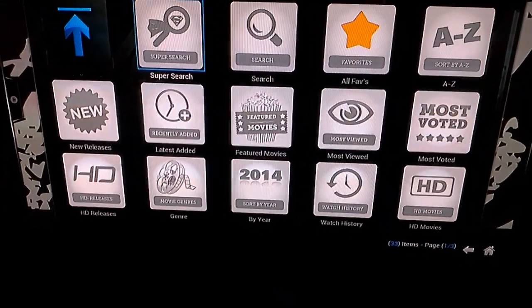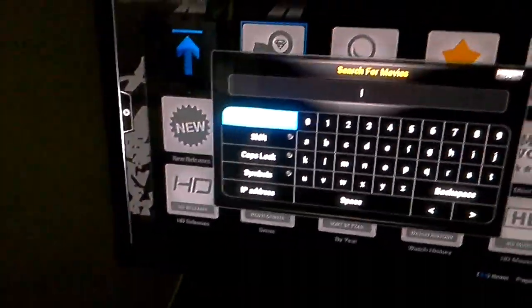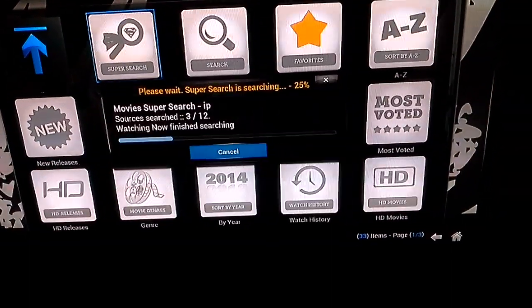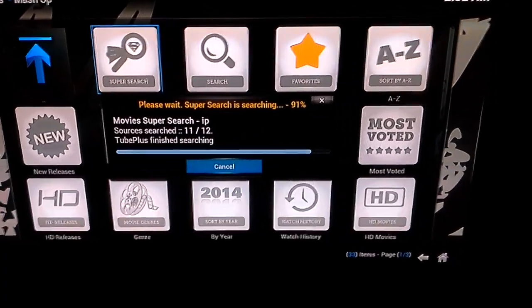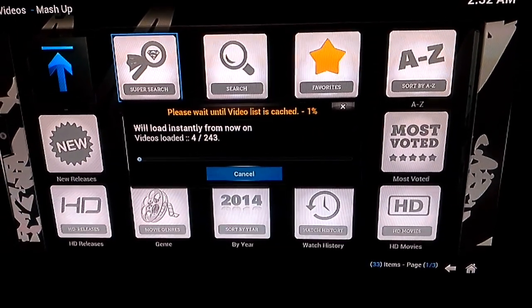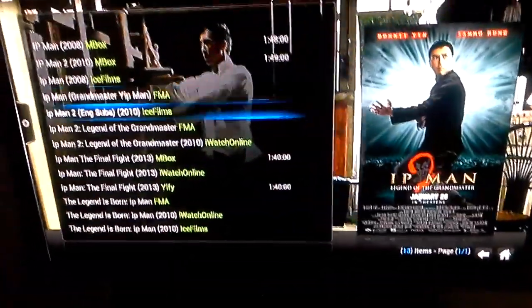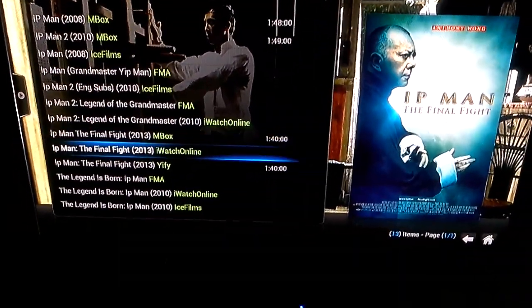In super search you could search any movie, any TV show. Simply go to the search and just type in, like I wanted to watch Ip Man, so you just type in Ip, and when you type it in, it'll search it up. And what it does, it finds all of the hosts like IceFilms and One Channel and stuff like that, and it compiles it all into one big list, and you just go and find the one that you are most interested in. So you can see here that we have Ip Man: The Final Fight, 2013.